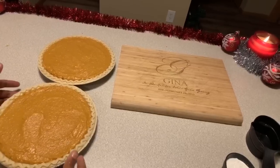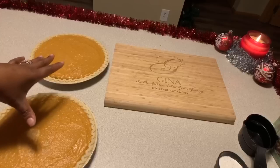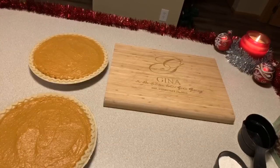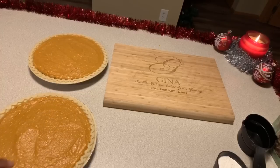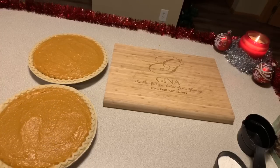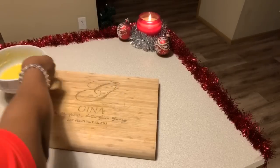Okay? We'll check on this a few times. Once we get this in the oven on the middle rack, I'm going to show you how to make this beautiful pecan topping that we're going to put on top of one of these sweet potato pies. Be back. Okay, everyone. So I have a half a stick of butter.